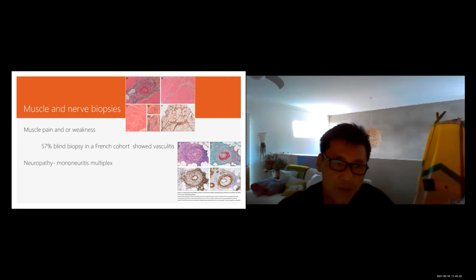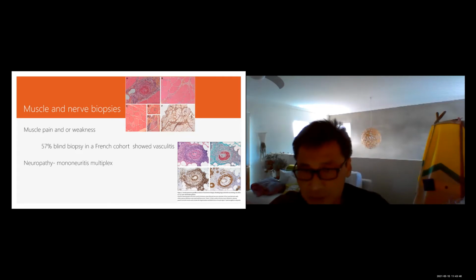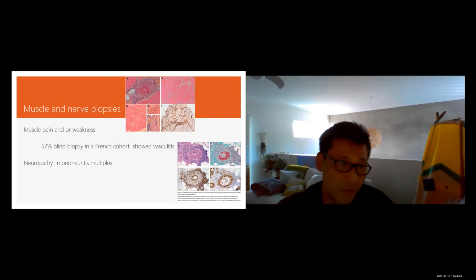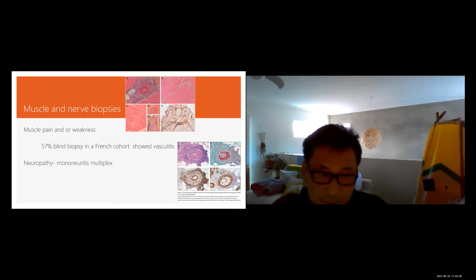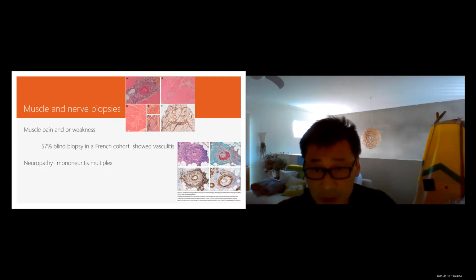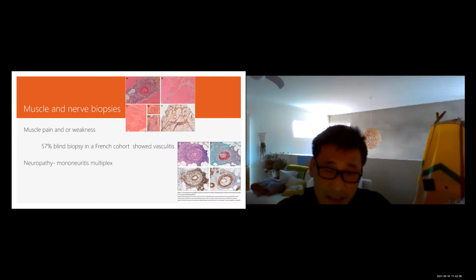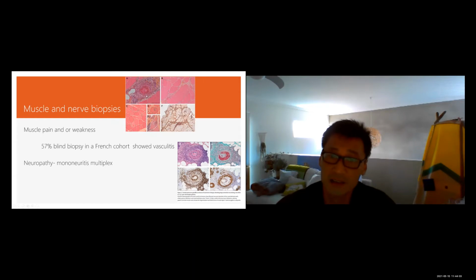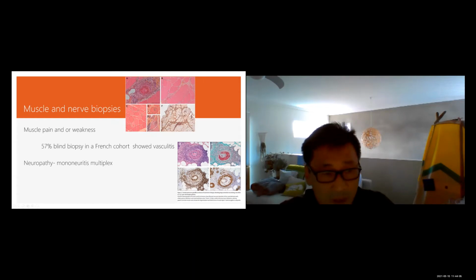As I deal with patients with muscular and neurological problems as well, we perform muscle and nerve biopsies in certain circumstances if you're feeling muscle pain or weakness. It's interesting to note that sometimes it's easier to biopsy certain organs because it's less likely to cause damage to other organs and it's easier to access. Muscle biopsies can be performed, demonstrating, again, vasculitis, as in picture A on top, in a muscle.